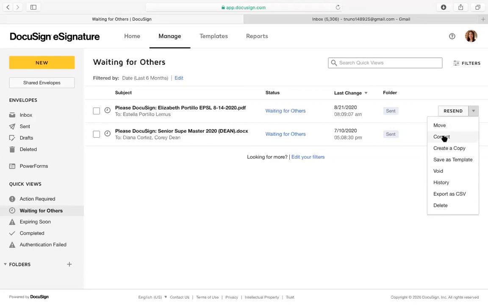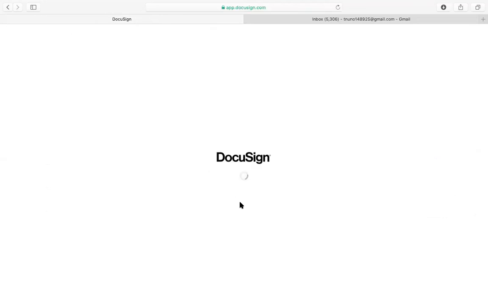Also, if I realize, oh no, I made a mistake, I can click correct here and it'll let me go in and correct the document. If you don't need this anymore, say in this case, the employee turned this document in a different way, I can just click void or I can delete it. And that'll delete it from my account. If I void it, it'll make me write a reason. I would just write a little explanation, like, this document was already completed elsewhere. And that'll get it out of your inbox so that you don't have it under waiting for others. And that's basically everything, I think.